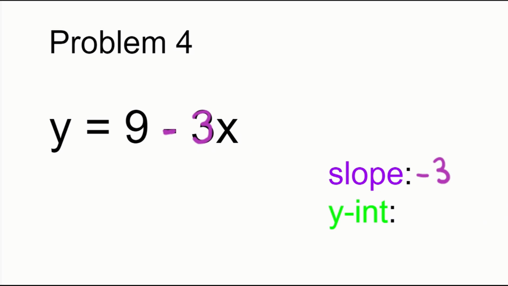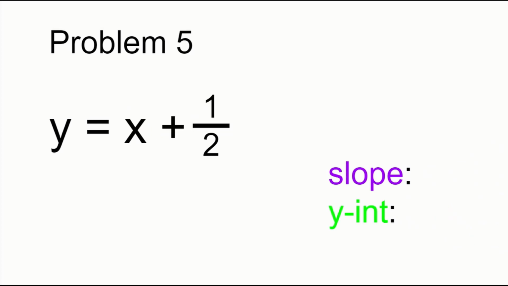Now, which part represents our y-intercept? Notice this constant that's by itself. So our y-intercept is going to be at 9. At 0, the graph is at 9. Taking a closer look at our slope, what's the change in y going to be? So the top of our ratio is going to be -3. And the change in x, since the graph doesn't have a denominator, we can put this ratio over 1, because -3 divided by 1 is still going to be -3. So we have a slope of -3 and a starting point at 9.